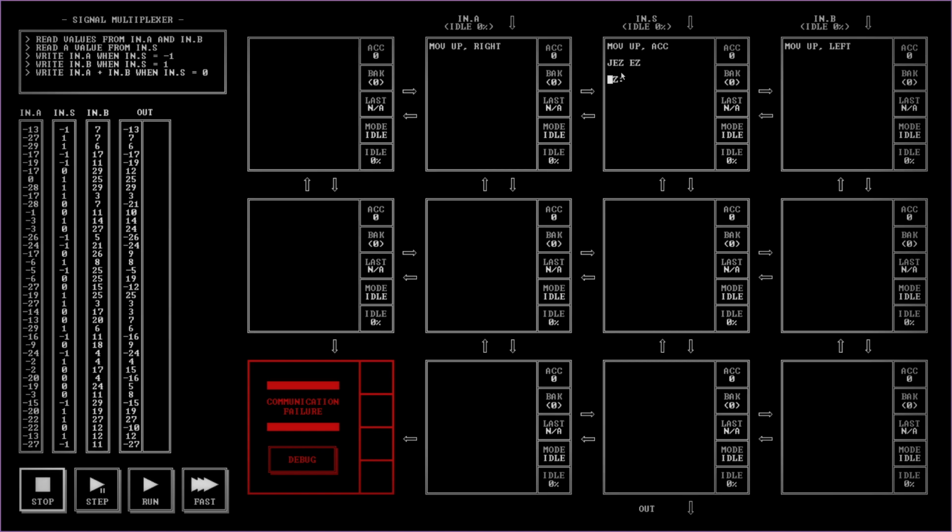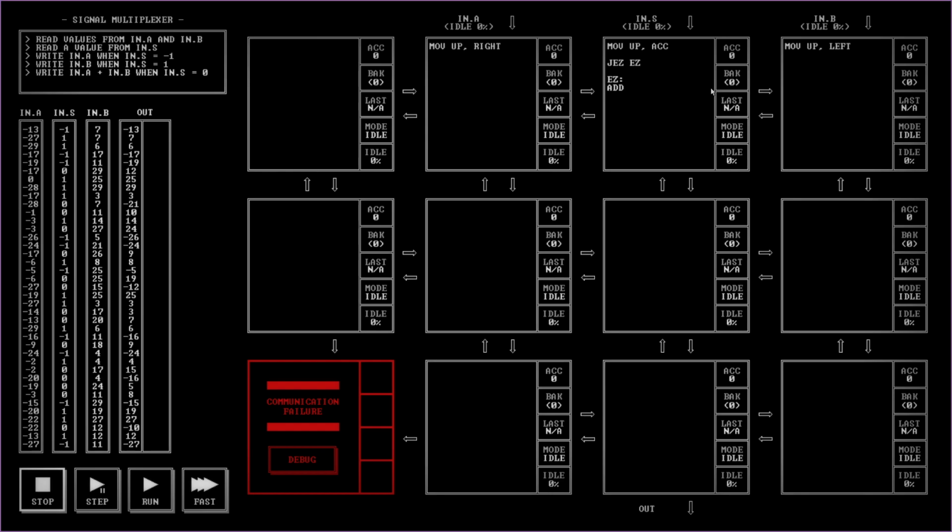Easy. So if it's 0, then we want to do add. So this is 0, which means I can actually add left and right without worrying about the accumulator right now, because the accumulator is 0. So that's nice.